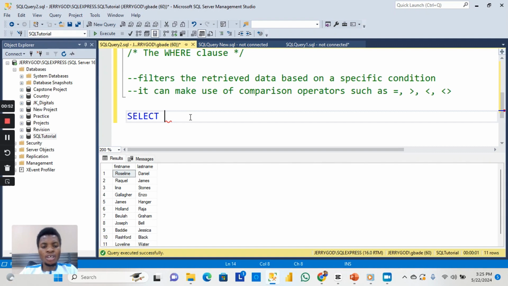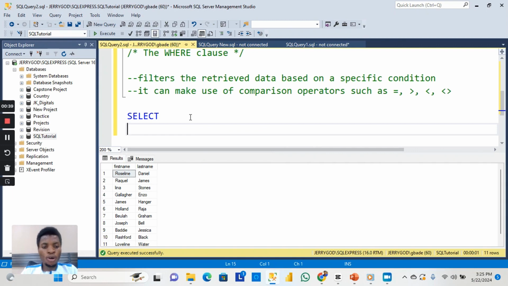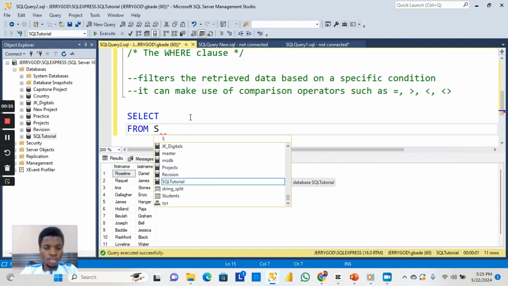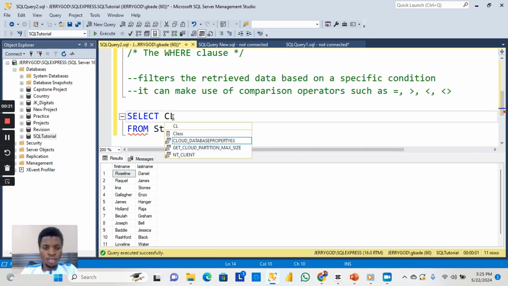Do you understand now? Now let's do this. You see here, I'm trying to type first name. The suggestions popping up are not the ones I want, because I've not really pointed to a table. But now if I point to a table first, so from student, you will see that in my select statement, immediately I start typing any column in that table, it will start popping up. Let's say class. Can you see I already have class as the first suggestion? With this, you can double click on it, or you press your tab key to select that. So I'll just press my tab key. With this, it will make your querying faster. I hope you get that. So let's continue.